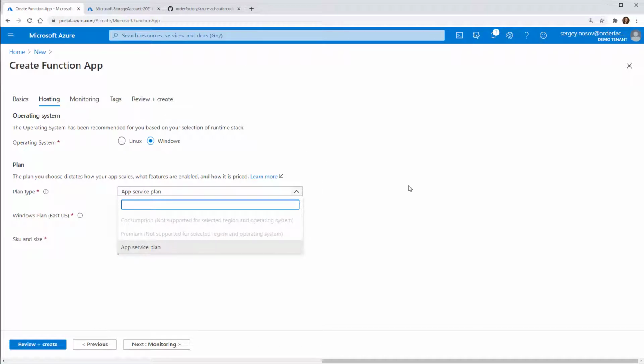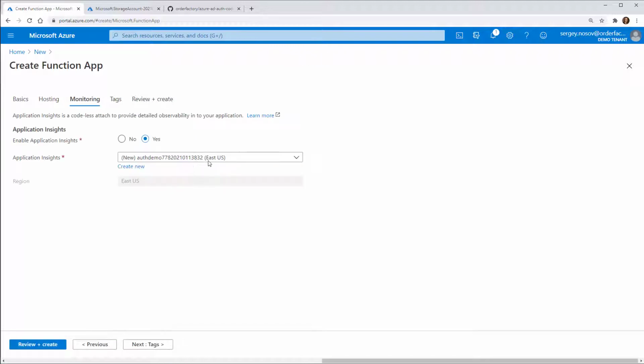And you have a few different options to host here. A great thing about function apps, you can host them on consumption plan. That is, you're paying only for what you're using. Okay, in this case, we'll just host it on app service plan.